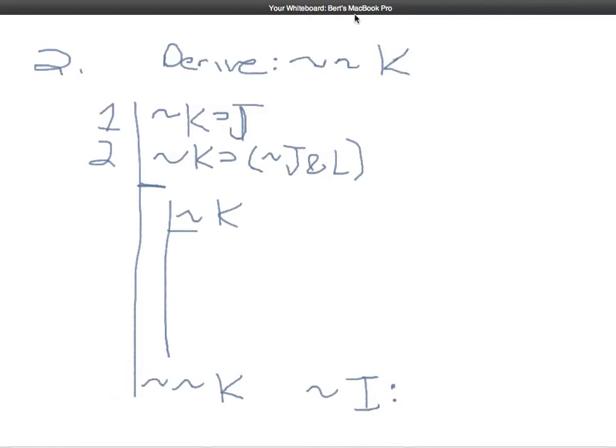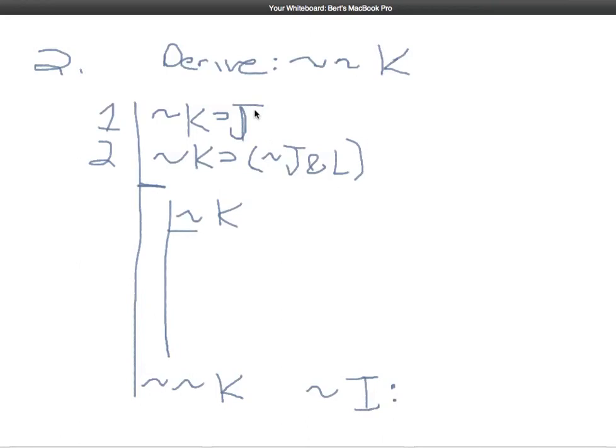And in fact, as a general principle for a lot of these proofs, there's more than one way of getting to the thing that you want to derive. And the idea usually is to pick the shortest proof possible, because that'll be the one that's more elegant. So here, we're going to use negation introduction to get not K. And so to do that, we're going to assume not K, and then we need to derive some kind of contradiction, right? We need to derive some sentence Q, and then not Q afterwards.